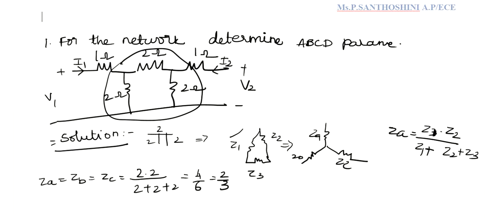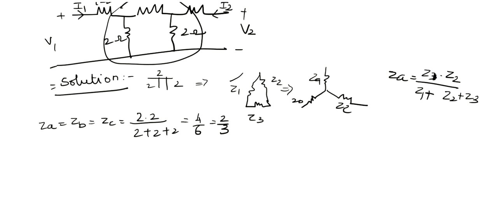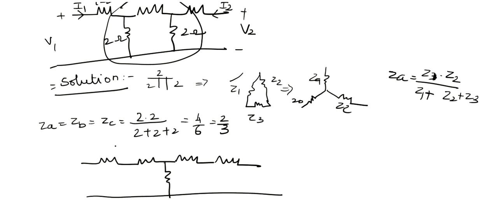And now you just change your network followed by a resistor. Now it is a changed diagram, that is, the pi shape is converted into a T shape network, and now you are getting the diagram like this, and this will obviously be your 1 ohm, and you are getting 2 by 3, 2 by 3, 2 by 3. See here, it is a T shape network. Previously it was a pi shape network, now I am converting it to a T shape network followed by 1 ohm. Clear? Now 1 ohm and 2 by 3 will be in series.